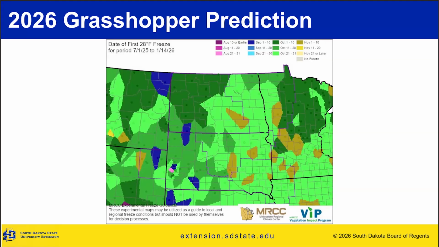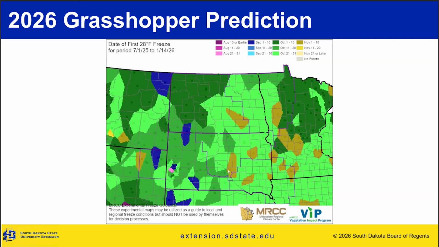If we look at the first hard frost, so that's 28 degrees Fahrenheit or colder, freeze in South Dakota during the 2025 fall, what we want to see here in terms of insect reduction is probably the light blue color, so end of September, to dark green, so early October. That would be pretty ideal for us. We don't want it to get too early. That affects the crop's development, especially if we have a late spring. And we really don't like to see brown on the map.